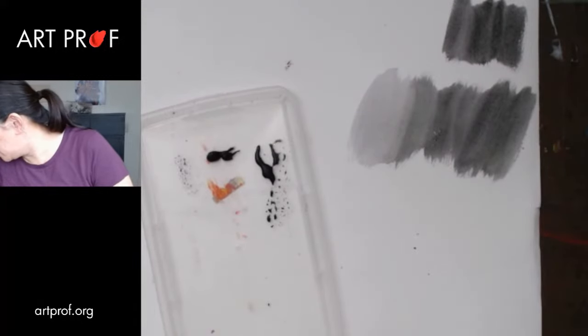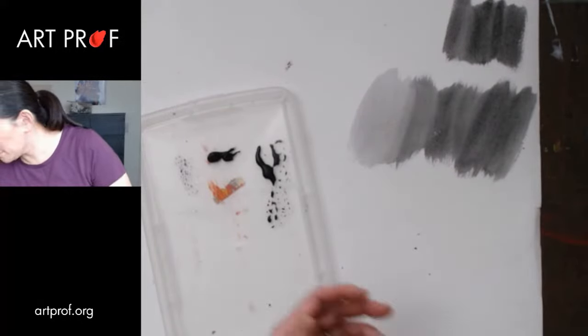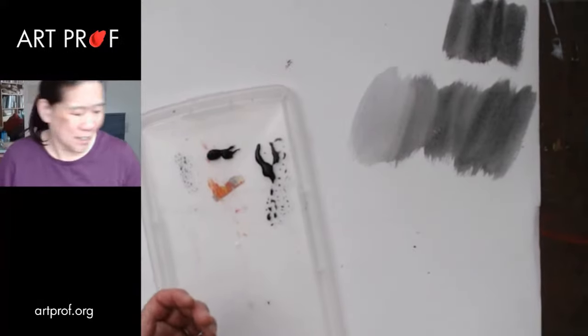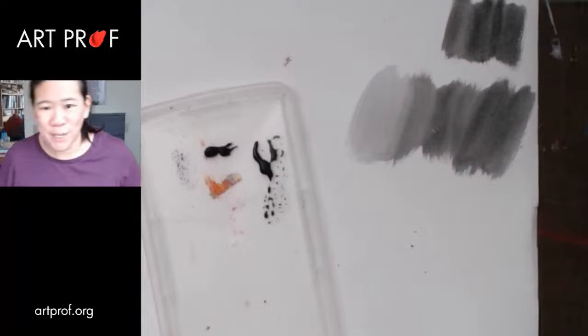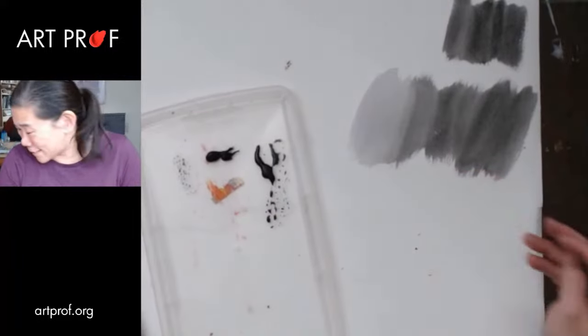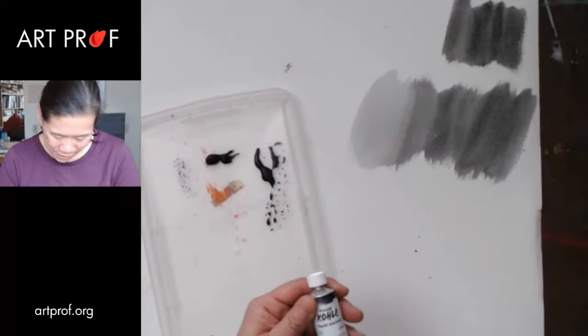Where's my pencil? I can never find things. Did everybody see my post yesterday about my horrible cart of art supplies? Oh, you guys should see my room.